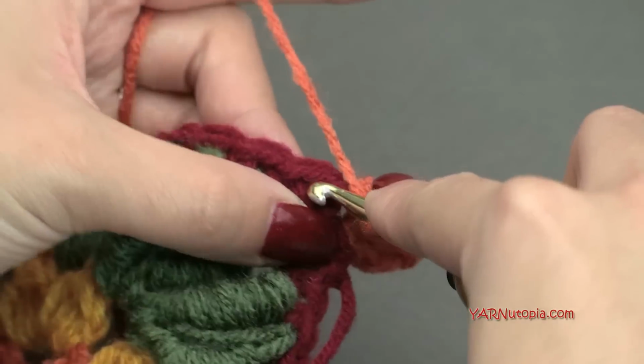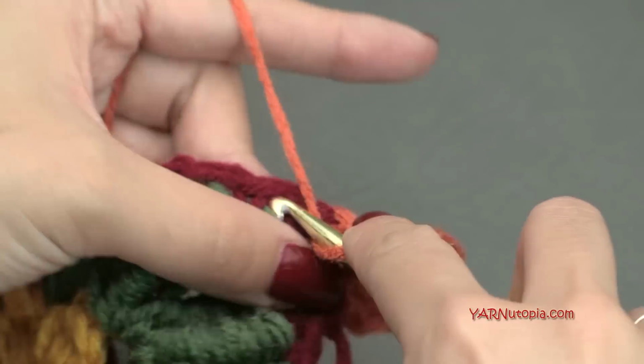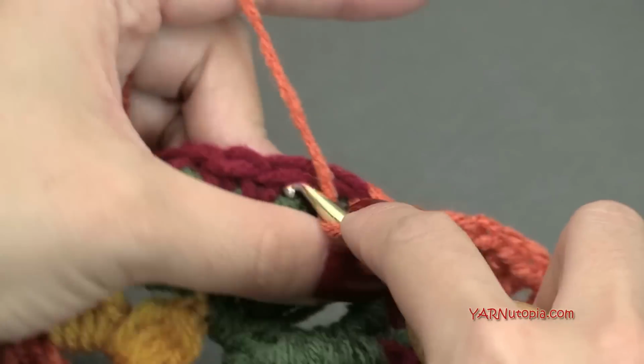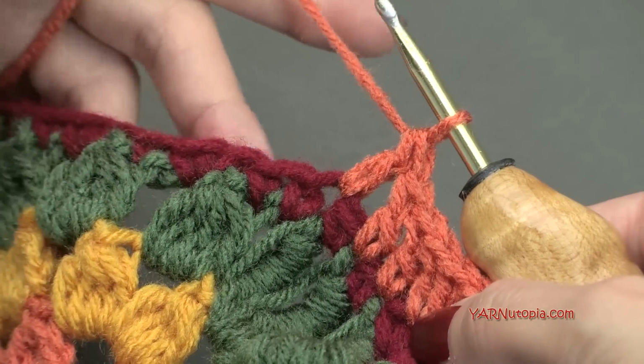So yarn over, go into this next stitch, yarn over, pull through, yarn over, pull through 2, and yarn over and pull through 2. So that's 1, next stitch is 2, next stitch is 3, and this one is 4. And now we're going to half double crochet into 7 stitches.